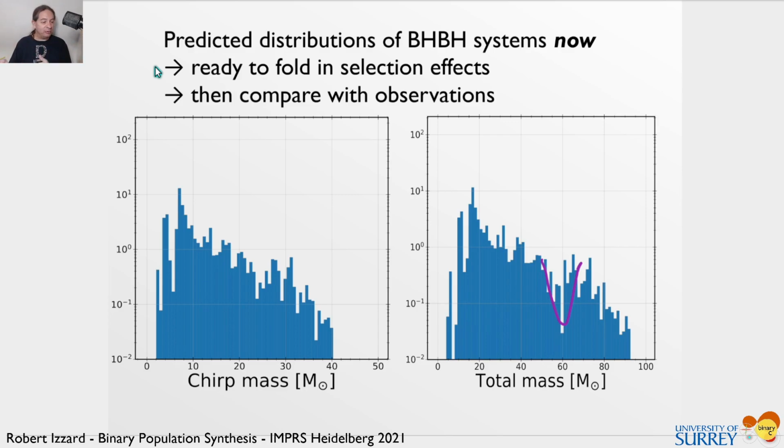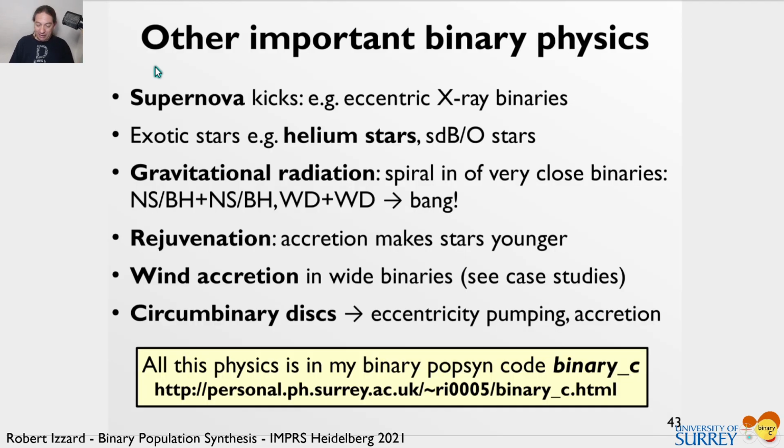There are people, for example, the COMPAS code group, they have a synthetic code that they use to do this, and they do it with full Bayesian, and it's kind of fun for them. There's a lot of important physics we haven't discussed today because time is limited, and it's all in the code if you want to try it out. Things like wind accretion, we talked about gravitational radiation. Helium stars we touched on very briefly, but not hugely, but most helium stars you probably make in binaries, especially at low mass, you need the binaries.